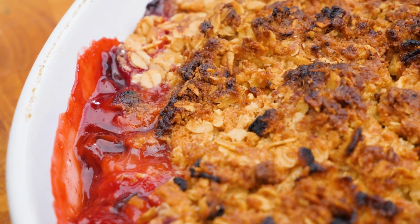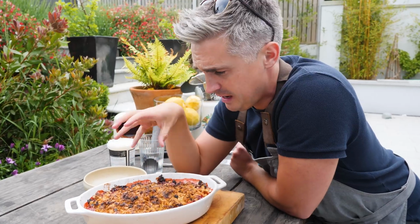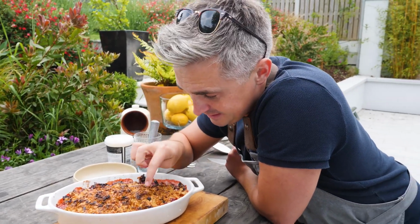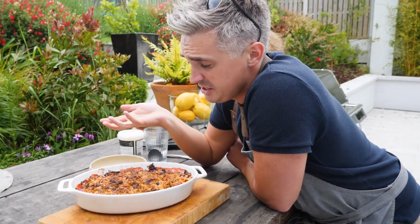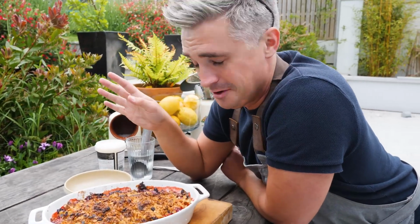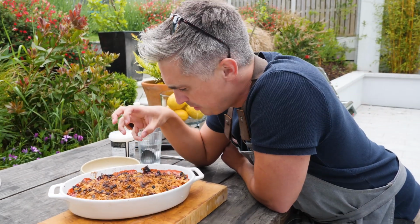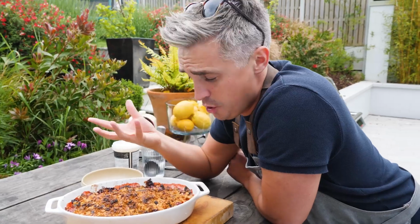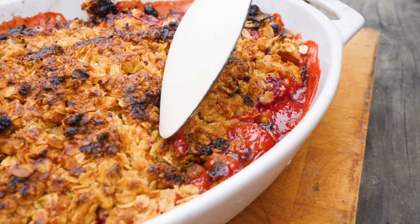After it's had its time to rest, you can see there's great things going on here. You've got the bubbled fruit along the sides, and that's why I left a little bit of space as we put the crumble topping on top. But ultimately, this, you can almost hear it. It's a little bit of a hollow sound, and you've got essentially what is a really good flapjack on top here. And anyone who grew up in Ireland would have had a flapjack. Oats, crispy crumble, and that bubbling fruit. It's a really good sign that the fruit is cooked because it's let out enough moisture to show that it's nice and tender. So we're going to dive in here and see what we're dealing with.